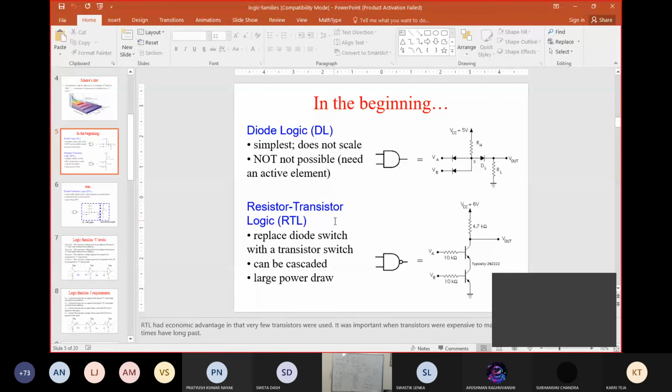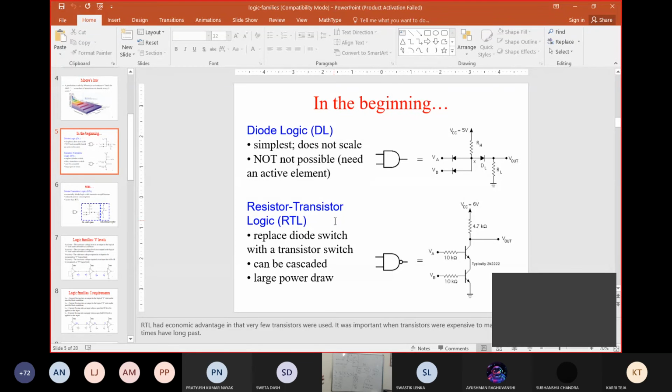Now, if you check diode logic and transistor logic, both as devices, what are the flaws of the diode and what are the advantages of the transistor? Both can act as a switch, isn't it? Yes or no? Now, is the switching speed of a diode different when compared to the transistor? Because our main motto is to increase the speed, noise immunity and reduce power dissipation. That was the main motto.